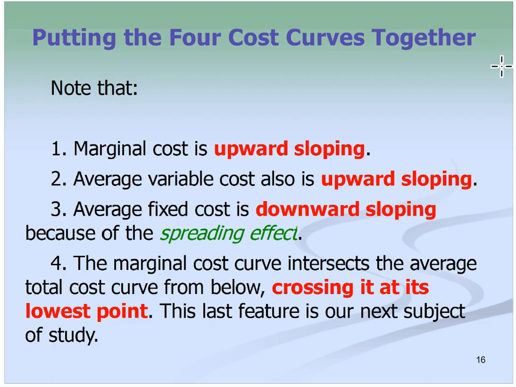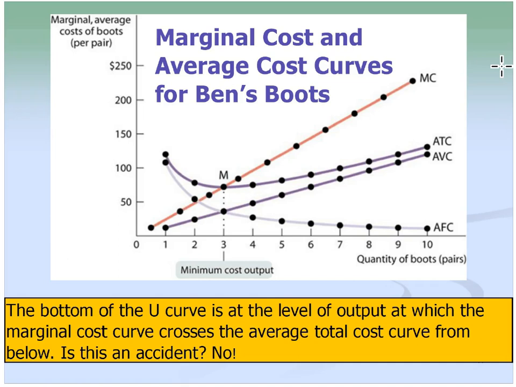And then the last one, essentially dealing with marginal cost, that upward sloping curve, it does intersect the cost curve at its lowest point. This is key, because when we graph these, you're going to notice that the marginal cost curve needs to intersect ATC and AVC at their lowest points. And that's because as those marginal costs start to rise, we're no longer experiencing those economies of scale with ATC or AVC. And as a result, we're going to see an increase in those costs. And that's going to be determined by wherever the marginal cost curve intersects those curves. It'll make more sense when we get to the graph here.